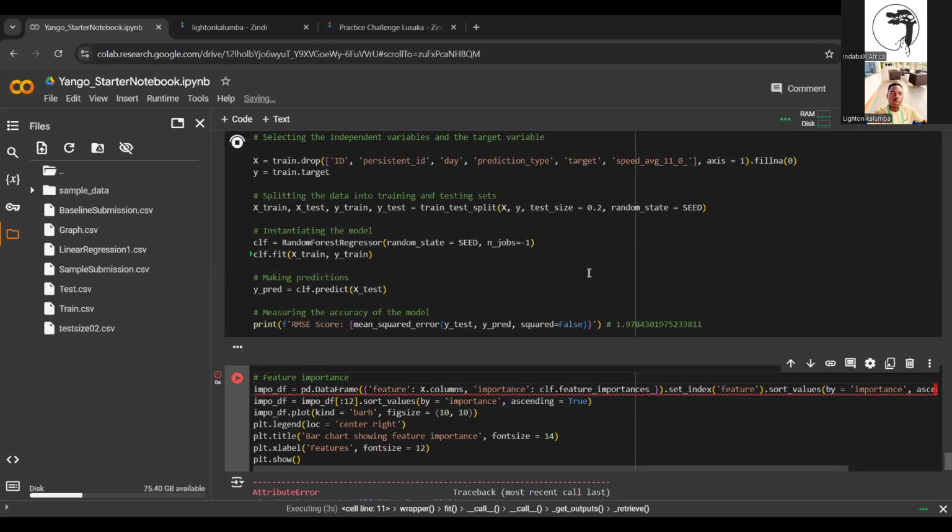As it's running, you might find that we included features which weren't necessarily adding value to the model.